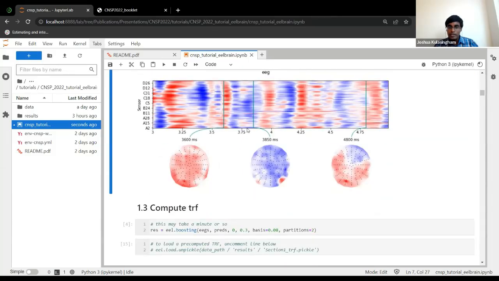You can see that the way it's been plotted is you have a time axis here in seconds, and you have sensors over here. And you can give it certain time points that you're interested in. In this case, I just randomly selected 3 time points, and it will show you the topographies at those time points.